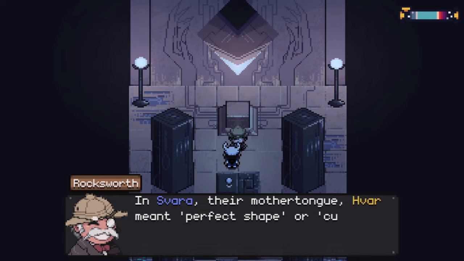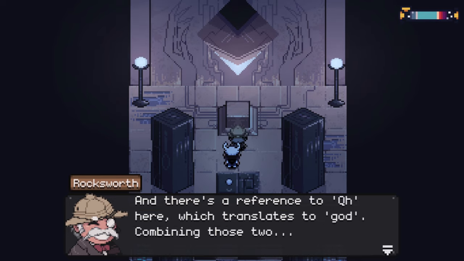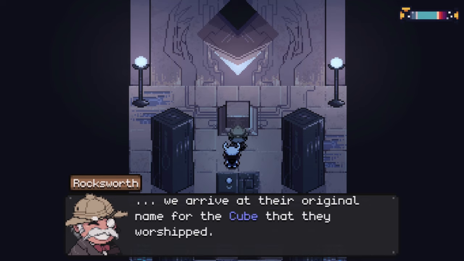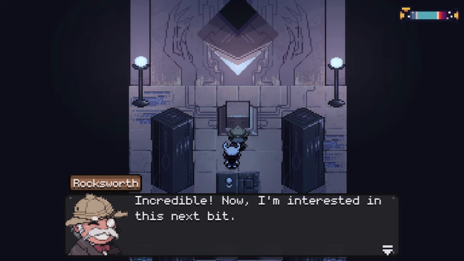In Savara, their mother tongue, Havar meant perfect shape or cube. And there's a reference to, I don't know how you'd want to say that here, which translates to God. Combining those two, we arrive at their original name for the cube that they worshipped, Quavar. Incredible. Now I'm interested in this next bit.